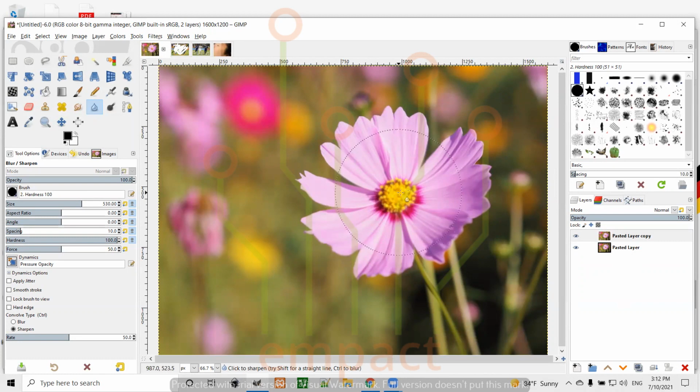So here you can bring back all the things that were there. It is exactly the same as this one. So we just made it. This is how we can use the blur and use the sharpen.